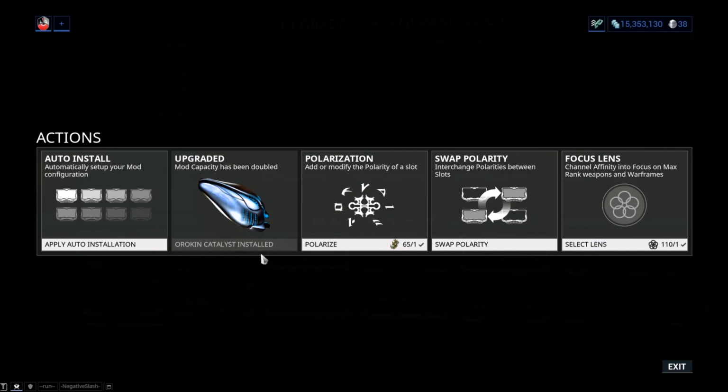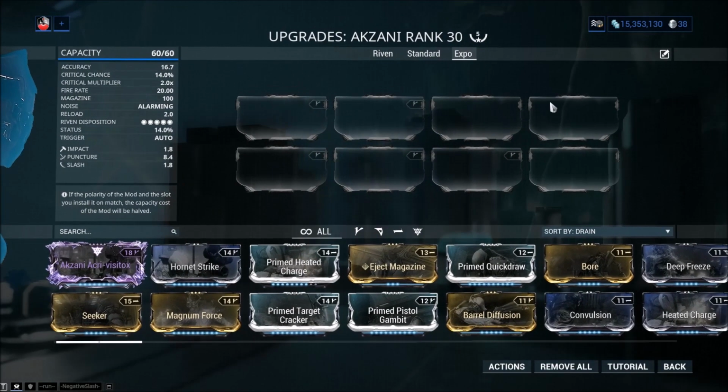Now if you're MR 4, 5, 6, something like that, you shouldn't be getting access to the sortie just yet, but progress further through the main storyline and you will. Next, let's talk about Forma.